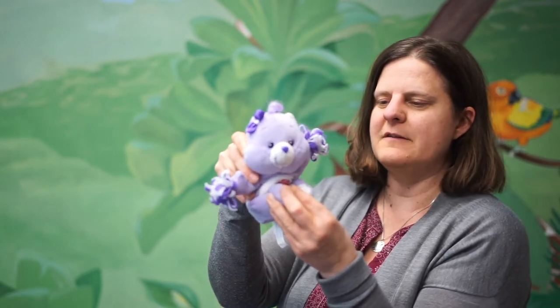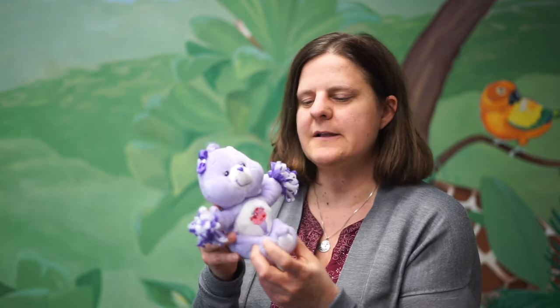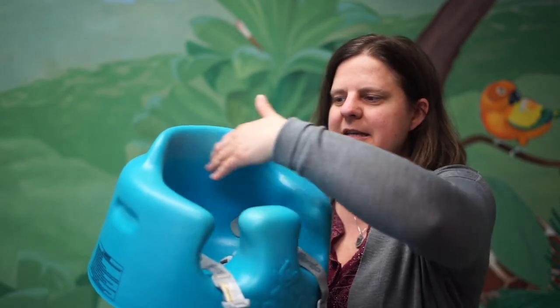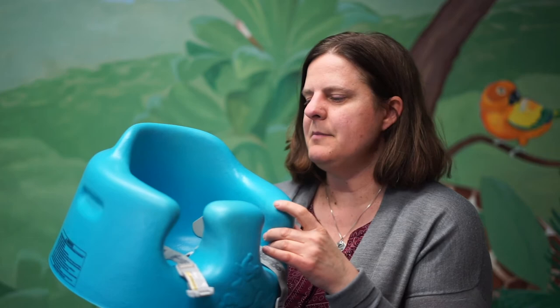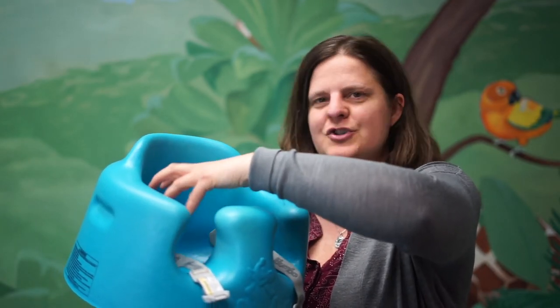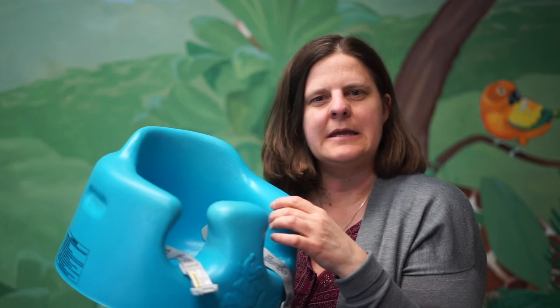That's a concern for the development of the child because anytime you're not in a natural posture, you're going to have over or under development of the muscles, and the body will begin to compensate in different ways. Also, if you're sitting locked into the bumbo seat — and I've even seen this on PT and OT sites that are also against bumbo seats — they talk about these being orthopedic devices that lock you in. That means it's harder to get that trunk and hip stability and rotation. What's coming in terms of motor and sensory ability — the ability to move, take in what's going on around you, be it sensory, what you can see, or your balance — all of that is being compromised by being in the bumbo seat.